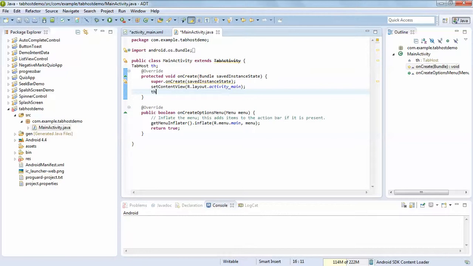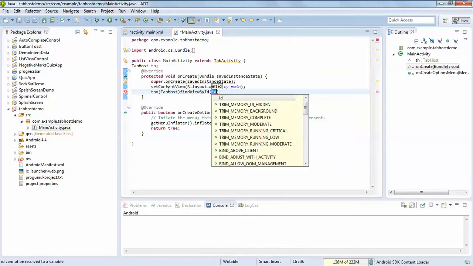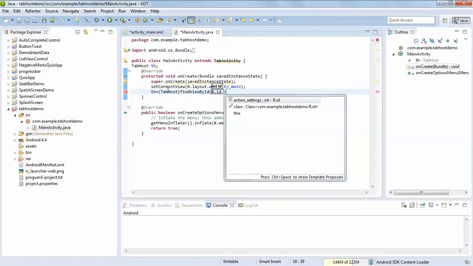After that, here we have typecasting of the TabHost control, findViewById, R.id dot, save it.